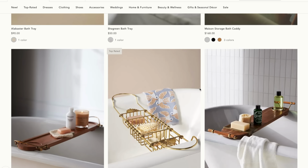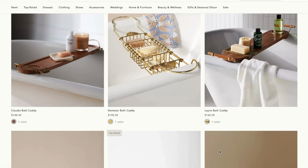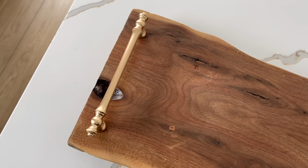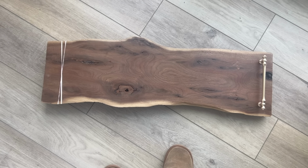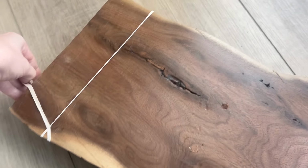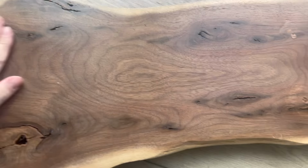While Anthropologie does have really beautiful live edge wall shelving, and I could have done that, I really love their bath trays from Anthropologie. They just feel really special, but they are pretty expensive. So I just decided to take some extra hardware that I had on hand. I think the brass makes it feel a little bit more Anthropologie. I think if I were to do matte black hardware, it would come across a little bit more industrial.